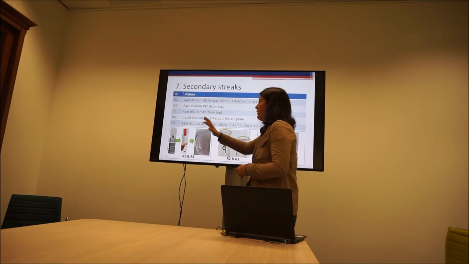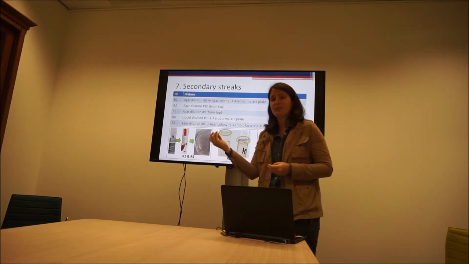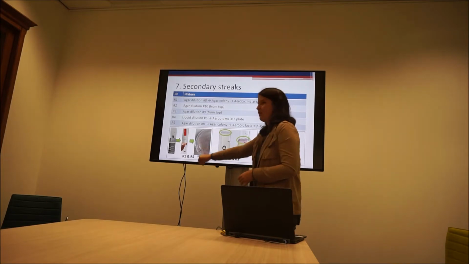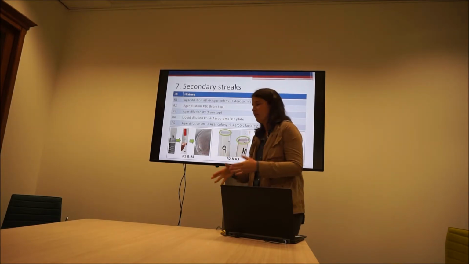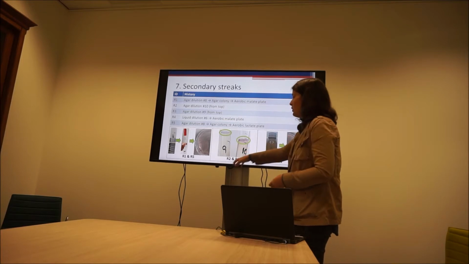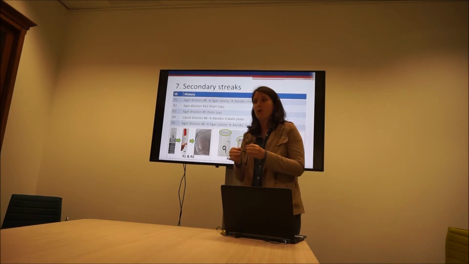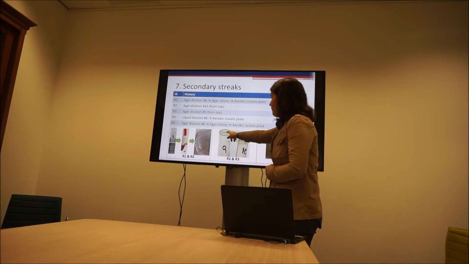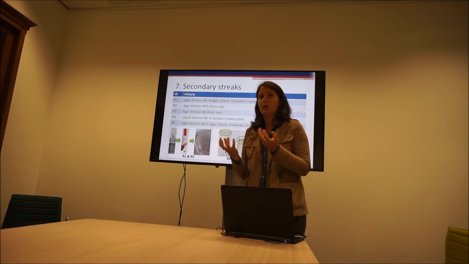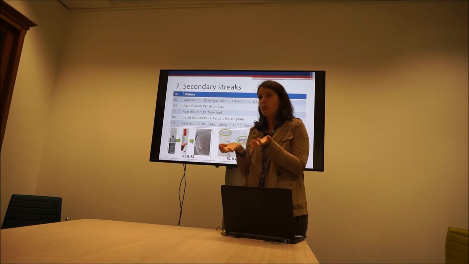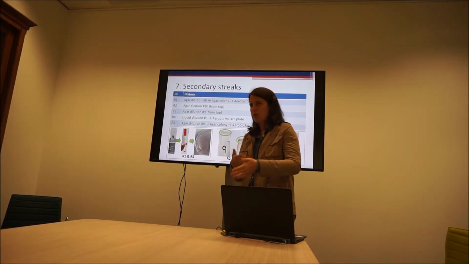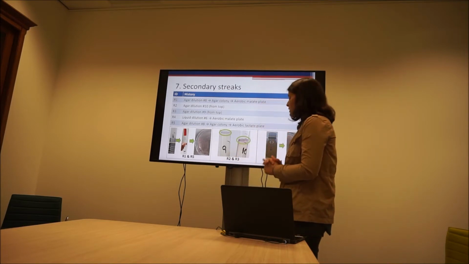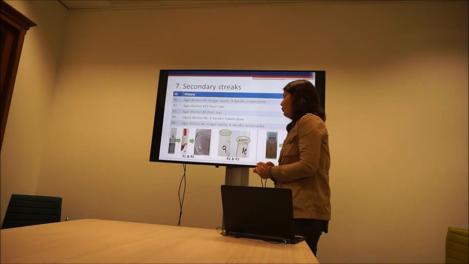So for R1 and R5, we started with a single colony from the 8th agar dilution, and they were streaked on agar plates with different medium. And then for R2 and R3, these were actually taken from 2 of the agar dilutions. They were taken right from the top of the dilutions because we noticed that there was a lot of bacteria accumulating right on top of the agar, probably because they were exposed to a little bit of oxygen, which helped that growth. After all, they are facultative anaerobes.